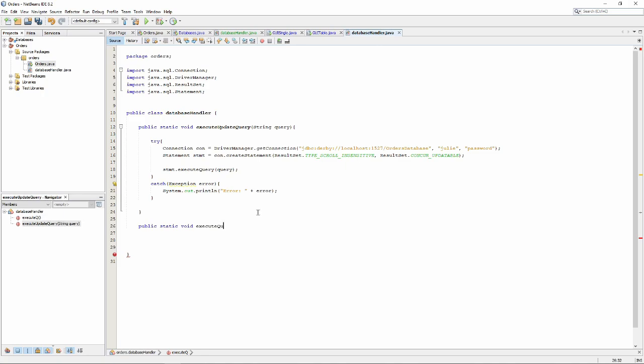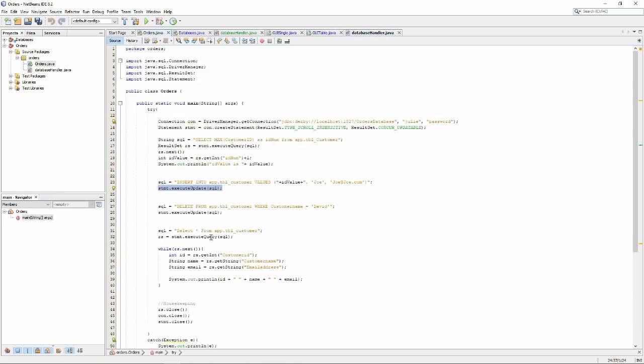Oh, I can't spell. Execute query. And then we're going to do string. Now mine kind of looks the same at this stage in the game. Now I could call it execute query. I could call it execute. I mean, that's execute update. If I look at the other one, it's called just execute query.